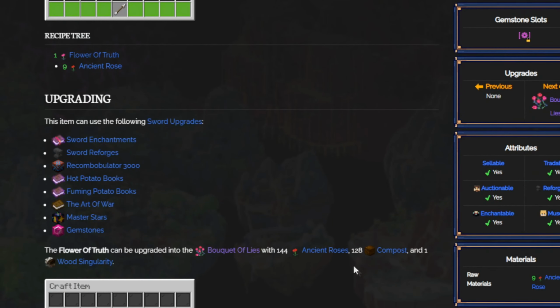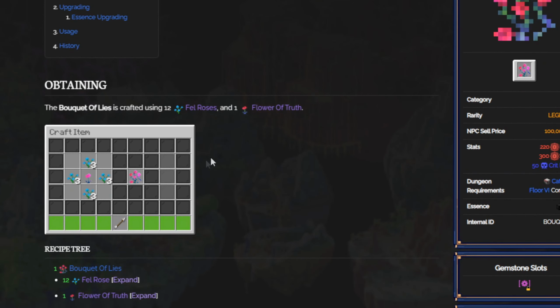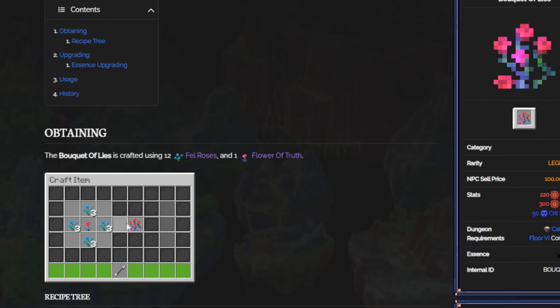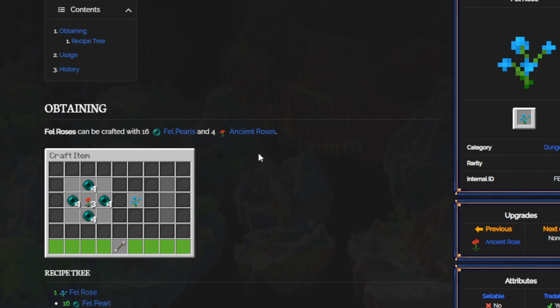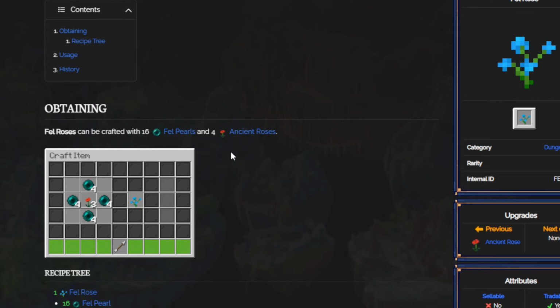It doesn't even make sense because, well, you don't actually need compost for it. And then, secondly, yeah, I'm seeing mistakes in this website. Like, for instance, Bell Roses can be crafted with 4 Ancient Roses, but in reality, you actually need 3. Like, what's going on? What's going on?